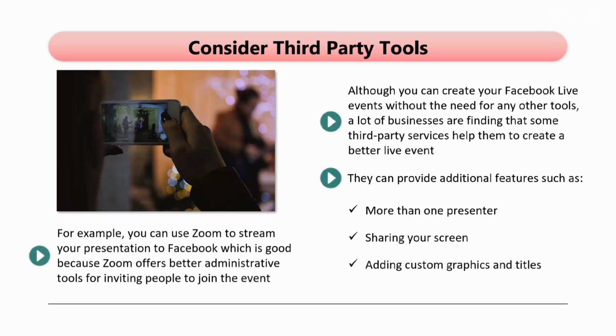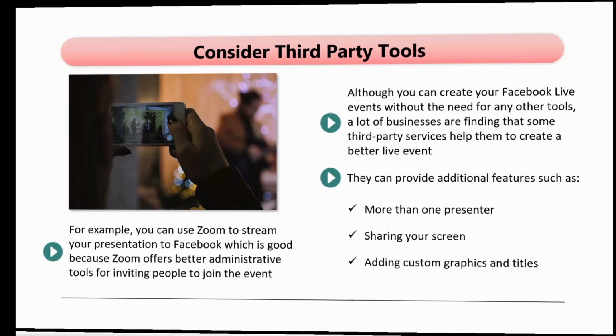For example, you can use Zoom to stream your presentation to Facebook, which is good because Zoom offers better administrative tools for inviting people to join the event. Your event still happens under Facebook Live. It also has some good features that are not available with native Facebook Live streams.